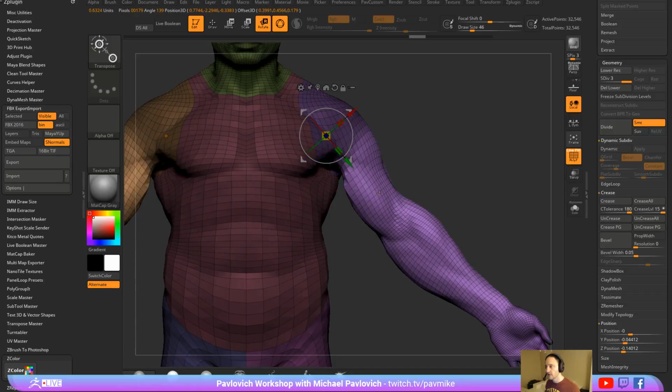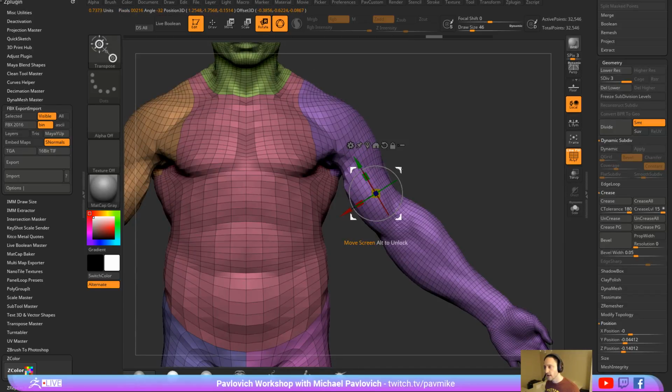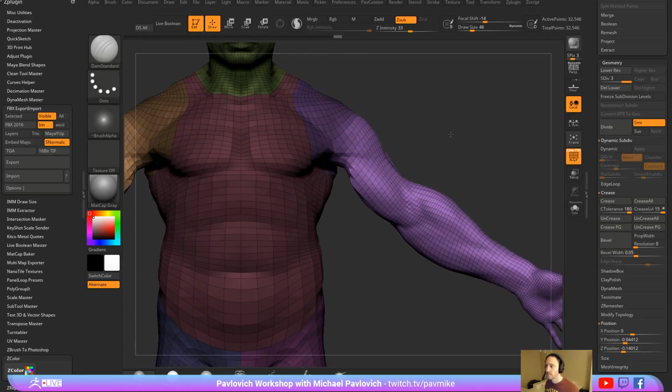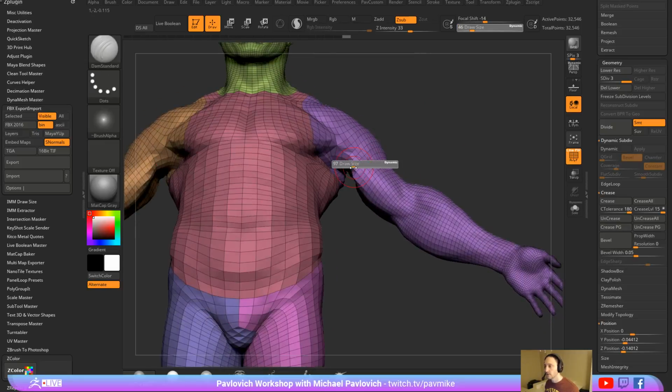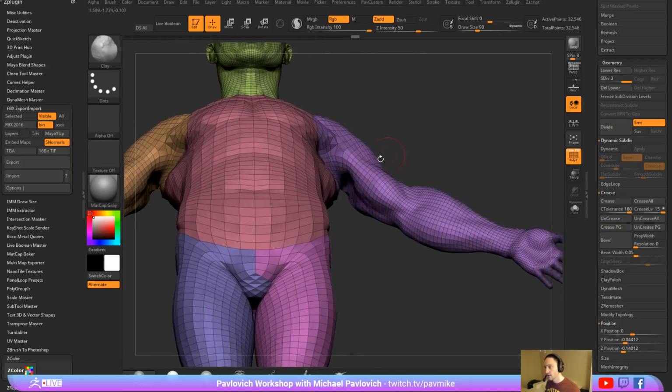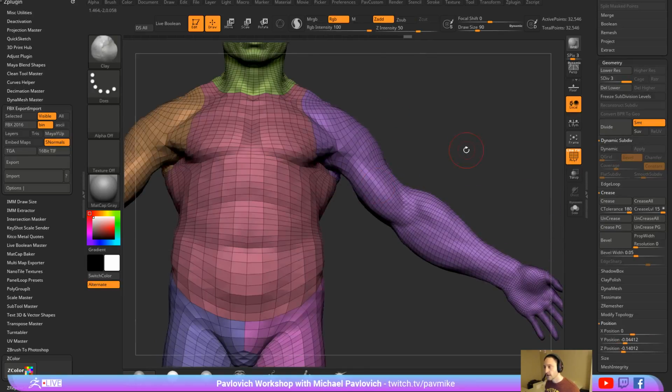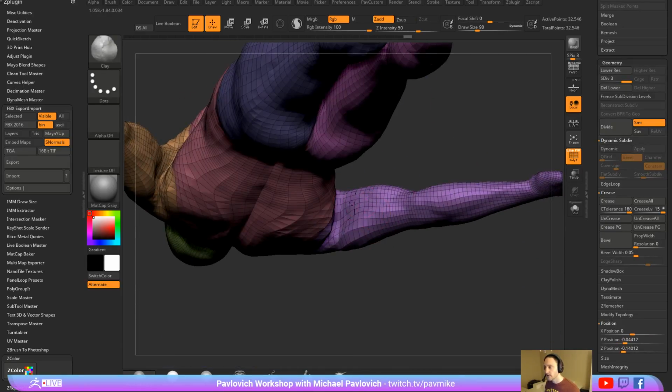and hold down Control. When you hold down Control and drag, you can do this with your transpose as well if it's easier. You can just hit Y, go back to transpose, and as you're dragging along your model, it'll follow your geometry, and then you can just rotate your arms out. Now you probably will have to do some corrective sculpting here. The good news is with this polygroup setup, you can just isolate it like so.